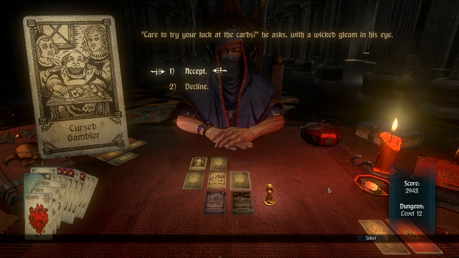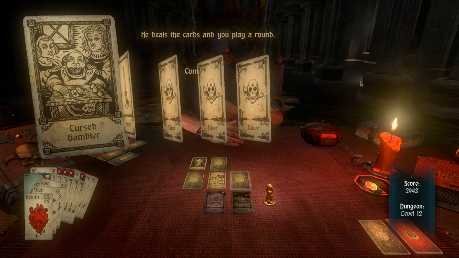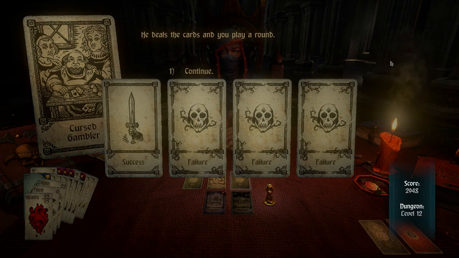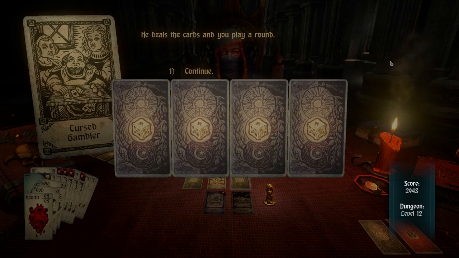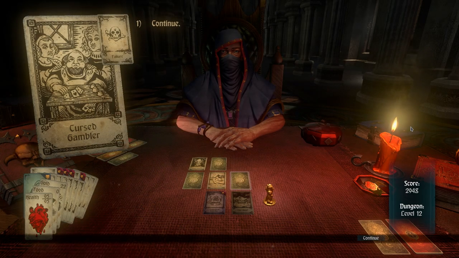Cursed gambler. This could be very bad for me, and the run's gone pretty far. So let me show off the cursed gambler. I'm not gonna unlock anything. There's no token here. But you really want to play the cursed gambler when you're actually luckier, because I don't want to be cursed. And this is a pretty hard shuffle, as you can see here.